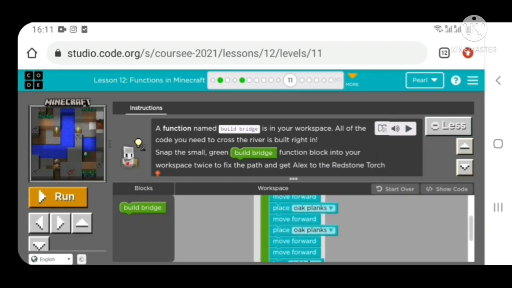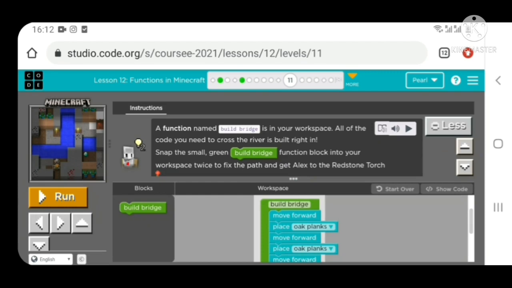Remember, there are two steps when you want to use a function. The first one is to define your function, which has already been done for us here. The function has been defined. Can you see the instructions right inside it? So now if I'm to use the buildBridge block, I will simply have to call the function because it has already been defined.